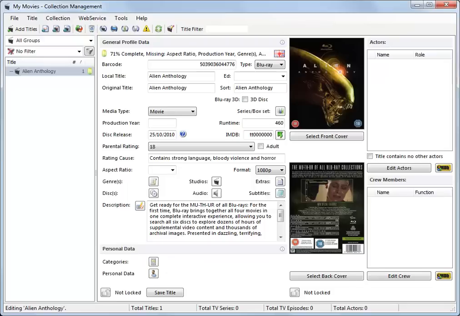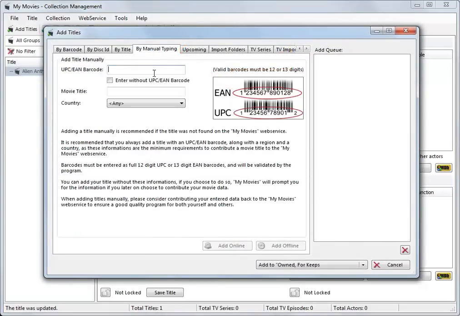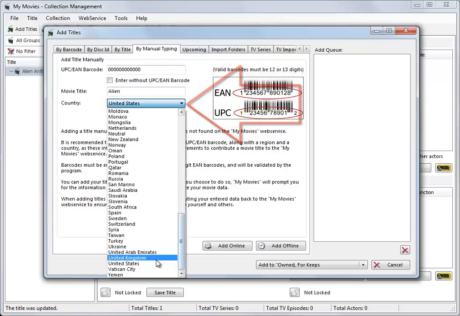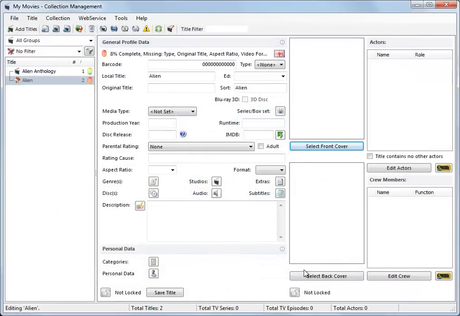Additionally, in countries such as the USA, where box sets do not have ratings, the parental rating should always be set to none. A user wishing to complete the box set should begin by making a new profile for each of the movies contained in the box set. The profiles should all use a barcode of 12 zeros, even if they have their own covers and barcodes. Once the profiles have been created, the data for each movie may be added to its own individual profile.